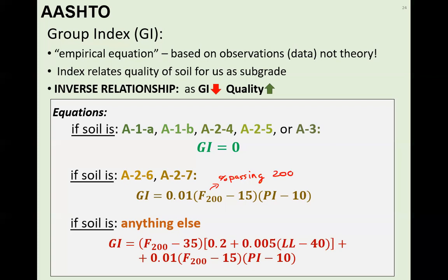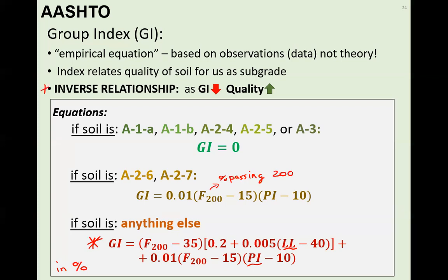If the soil is anything besides those two, so any of the other poor quality ones, then just to make our lives more difficult, they made this crazy long equation here where you'd plug that in. This is a function of the plasticity index and the liquid limit. And everything here is in percent. If you put those in decimal form, then you'll get these crazy negative numbers and it wouldn't make much sense.